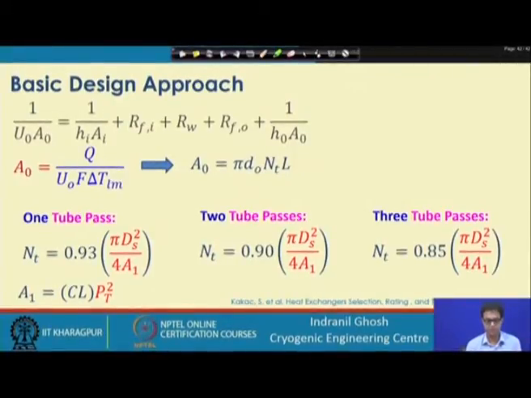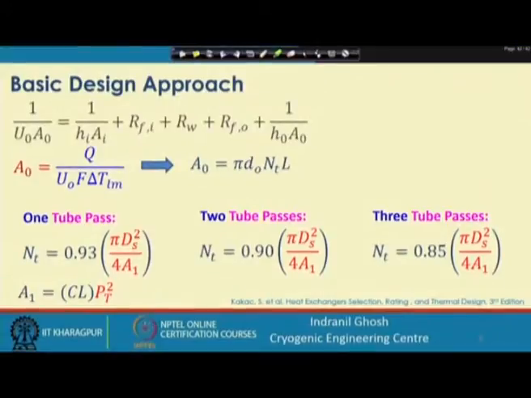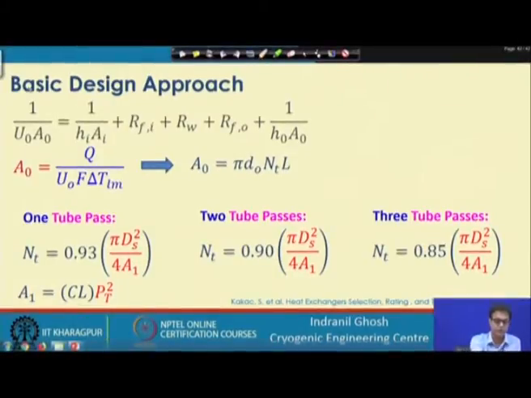some extent. But as you can understand from the geometry of this particular heat exchanger, any kind of thermal design will be quite complicated if we have to really look into its geometry. So, now here what we do first is, we know the heat exchanger geometry, and in a basic design approach, what we first do is we try to first estimate a kind of design of the heat exchanger, and then we go for the rating.